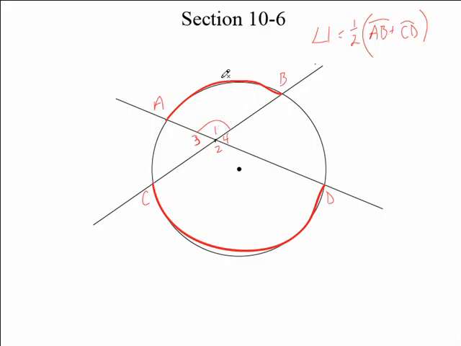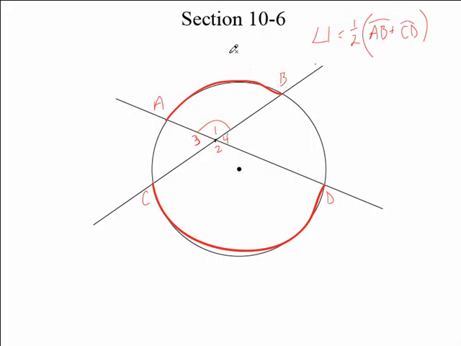This angle right here is basically the average of these two arcs. Can you remember it that way? Okay, it's kind of nice. This is a plus. This is the only time. We're going to learn a few more equations. This is the only time where it's going to be plus. Everybody got that? All right, so this is the plus.